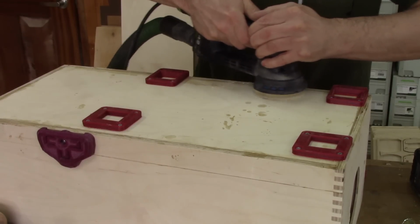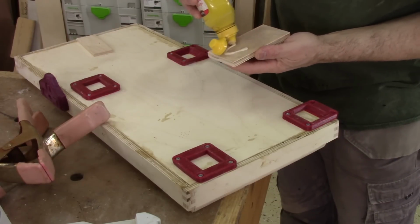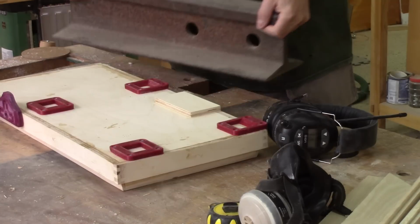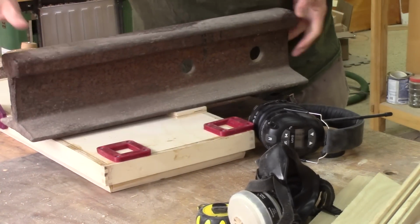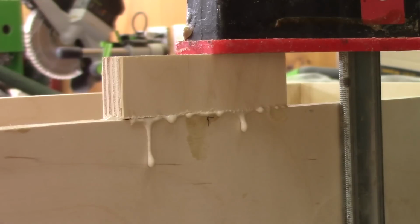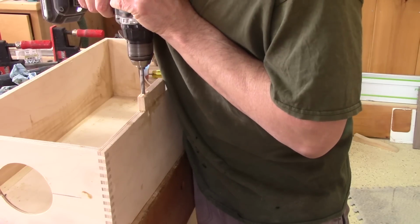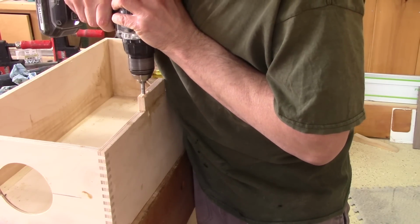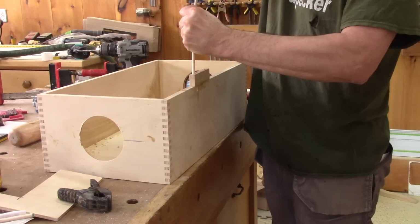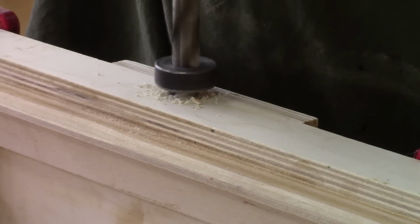First thing first, I need to clean this part of the lid and glue a piece of plywood the same thickness as my printed clips. But I quickly conclude that I won't be able to clamp this, so I will use gravity. On the box, I add a piece of scrap plywood. But I know that just gluing this like that won't hold. So when the glue is dry, I drill 4 holes and fill them with some dowels. When the glue is dry, I can drill the latch pivot hole.